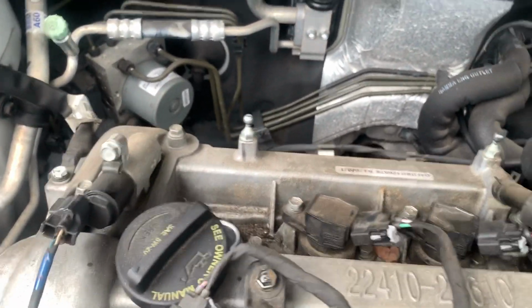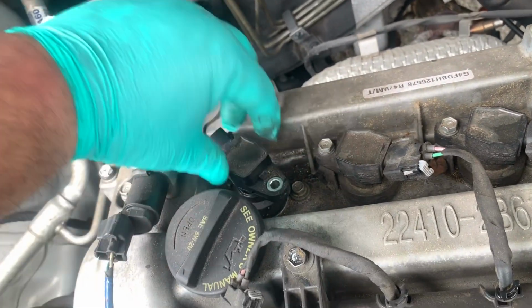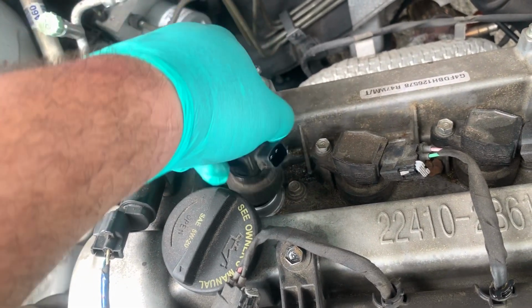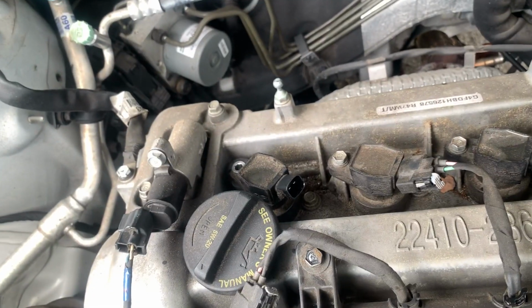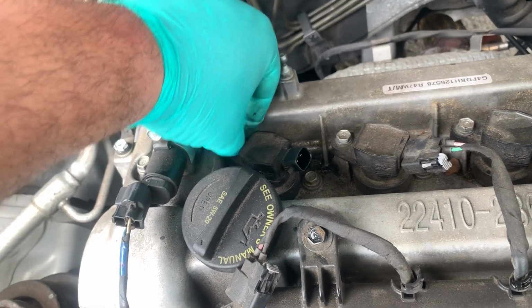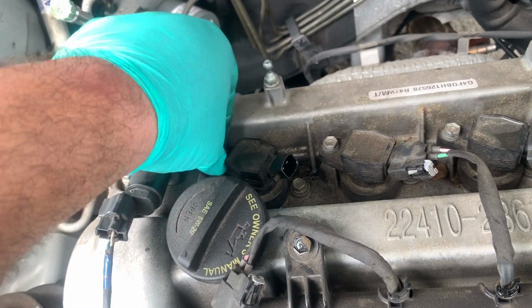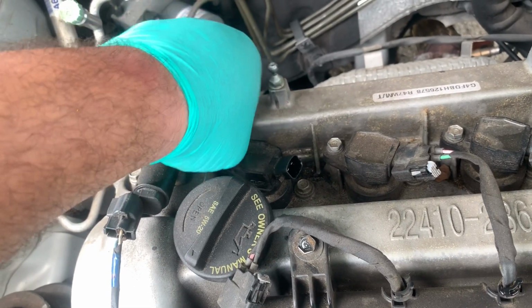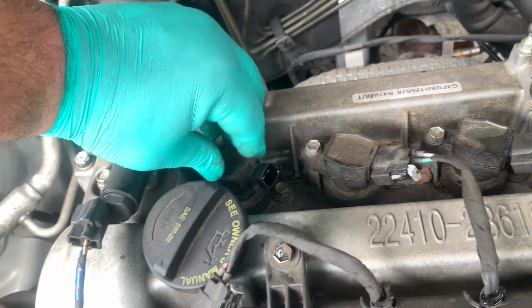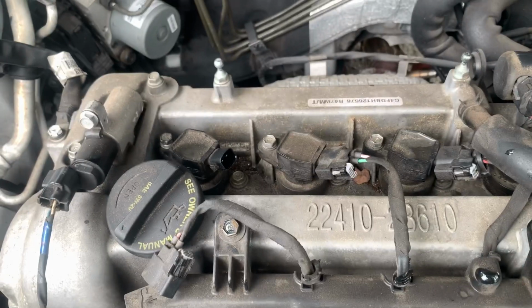I'm gonna grab this, nice and neat, install it the correct way, push it down, get the bolt, line it up, do it by hand. That's it. Number one is done. You're gonna do that 1, 2, 3, and 4 times, and that's pretty much it.